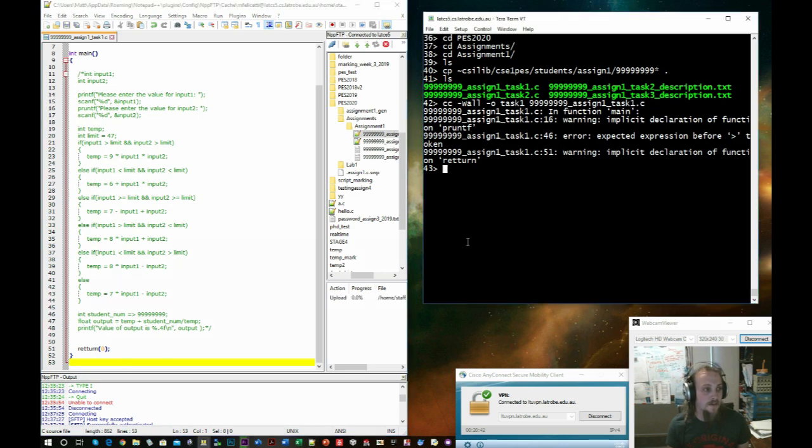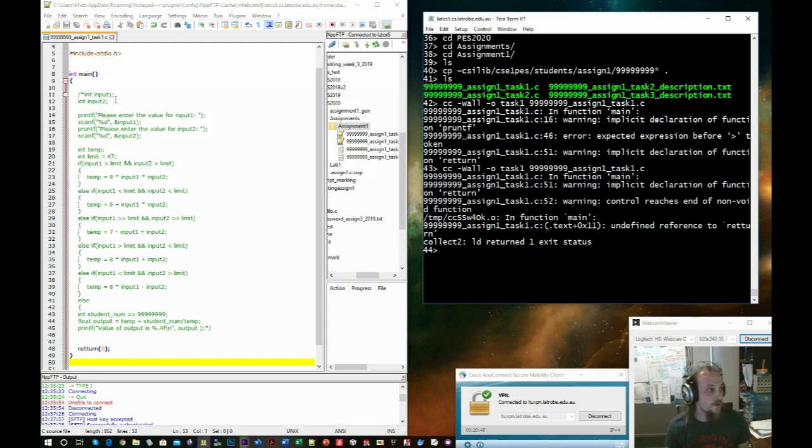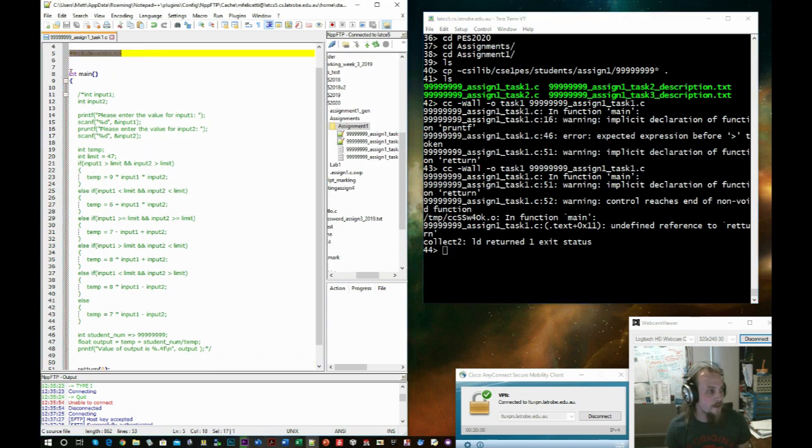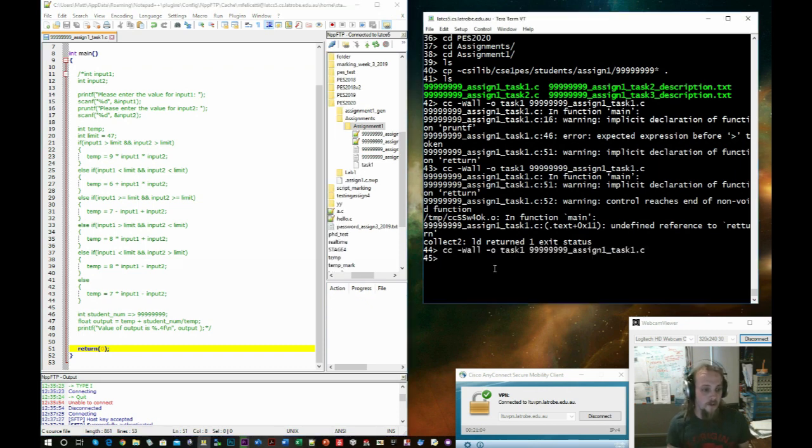I'll save that, come back, recompile, and we can see that there is still errors. So I know that the error has to be on this line, this line, this line, this line, or this line. So I've reduced the mistakes. From there, I can fix the mistakes. So here there's an extra T in return. So I save that, recompile, and I've got no errors.